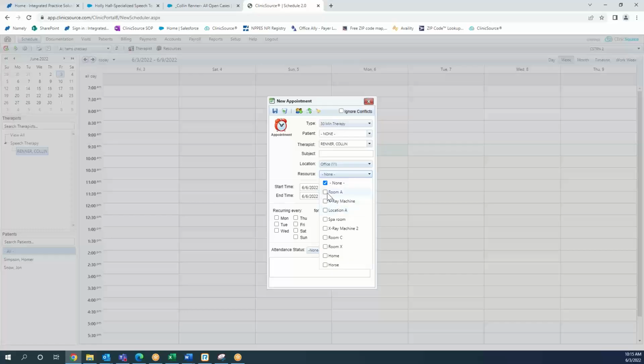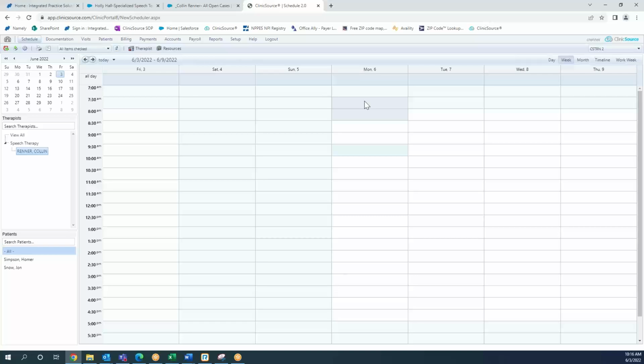In our scenarios, we just use, like, I'll be seeing this patient in room A and I'll need this machine. So I can have multiple items checked off under resources. It's just a nice way for me to reserve information, whether it's an examination room, an iPad to deliver the treatment with, equipment I may want with me, art supplies or something, whatever that may be. You can create the resources.